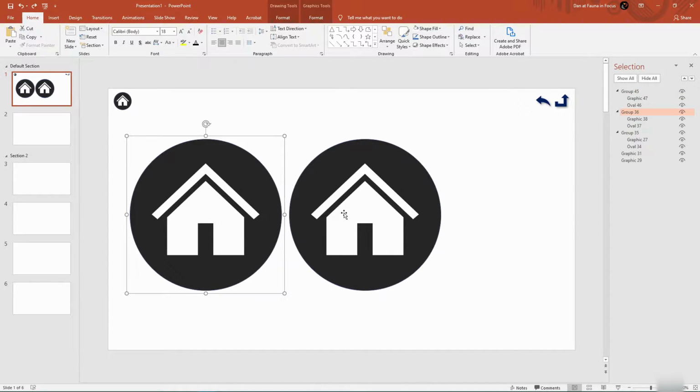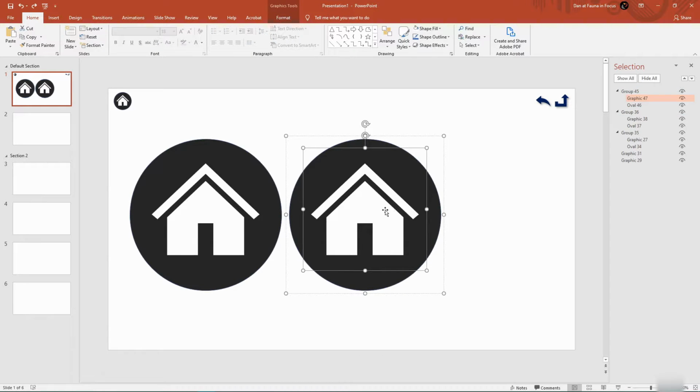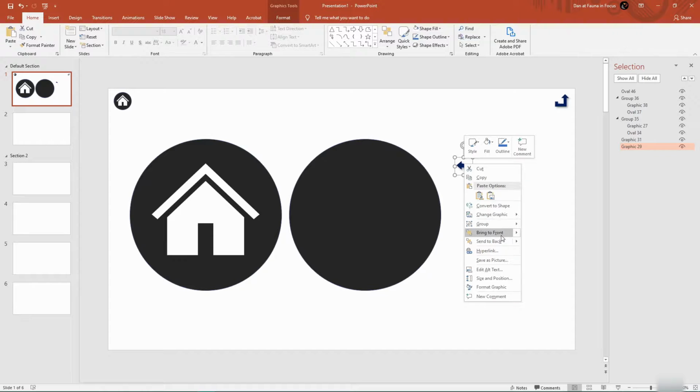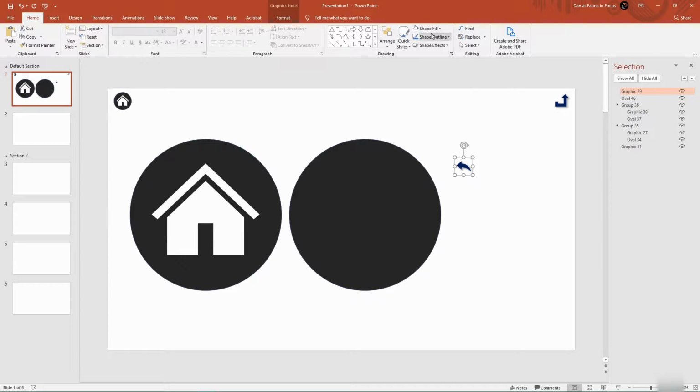The reason I'm leaving this one over here is because I'm actually going to click into this and remove that house. And I'm going to do the same for this icon. So let's bring this to the front. And we'll get rid of the shadow. Shadow, no shadow. And we'll make it white. And the reason I'm doing that is so I can compare, roughly, the size of the house to my little arrow. So that's looking reasonably similar.